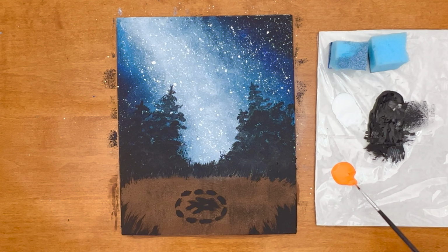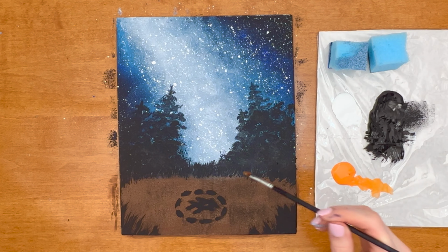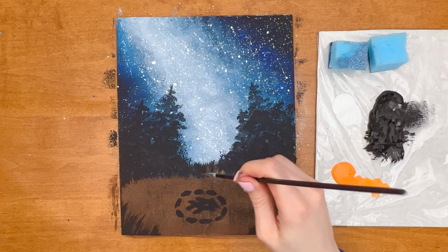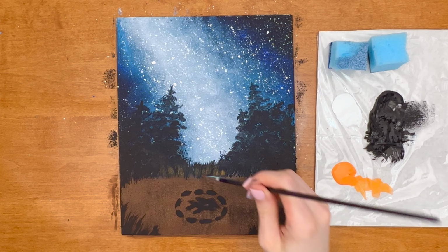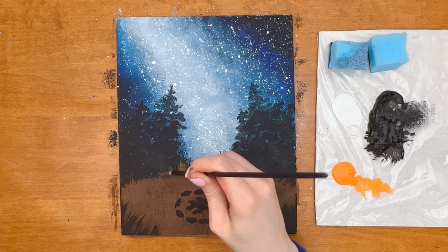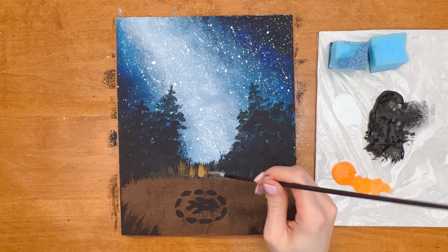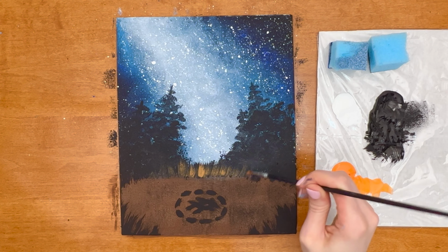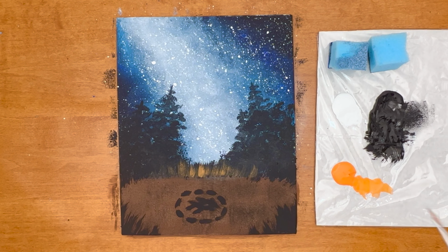So I've added a bit of the soft light orange to my canvas, and I'm going to pick up just a little bit of it with my small brush, and I'm going to lightly go over the grass we drew in the background earlier. I'm going to concentrate it mostly in the middle and then fade out towards the edges, and this is to give the suggestion of the firelight dancing off of the vegetation in the back. So I'm going to work on the grass, and then I'm going to move up and add a little bit of those details to the trees as well.